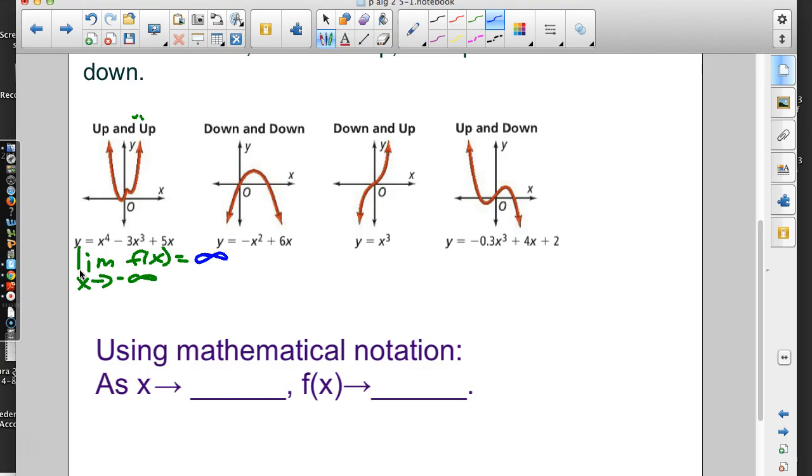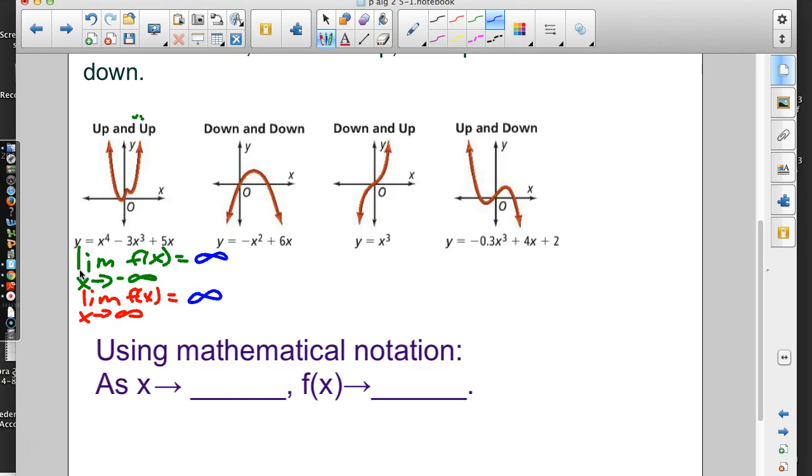Now, if this one asks about going to the left, it's just natural that the other one should say, hey, as we go to the right forever. So the limit as x approaches infinity, that means going to the big numbers, the really positive big numbers of our graph. And our job is to determine whether or not we should put infinity or negative infinity. Well, with this first graph, it doesn't matter if you go to the right or you go to the left, you're going up. So that's going to be infinity.